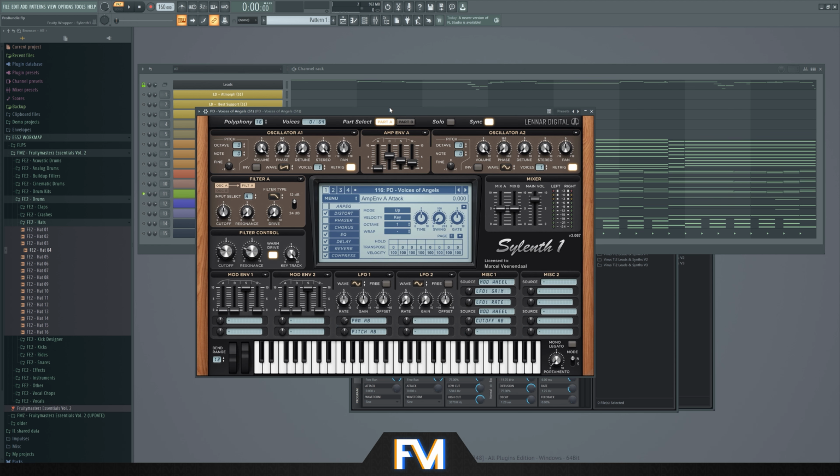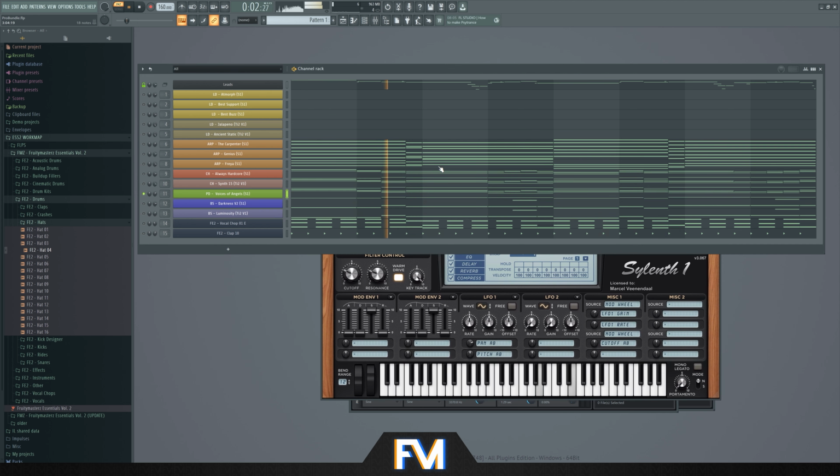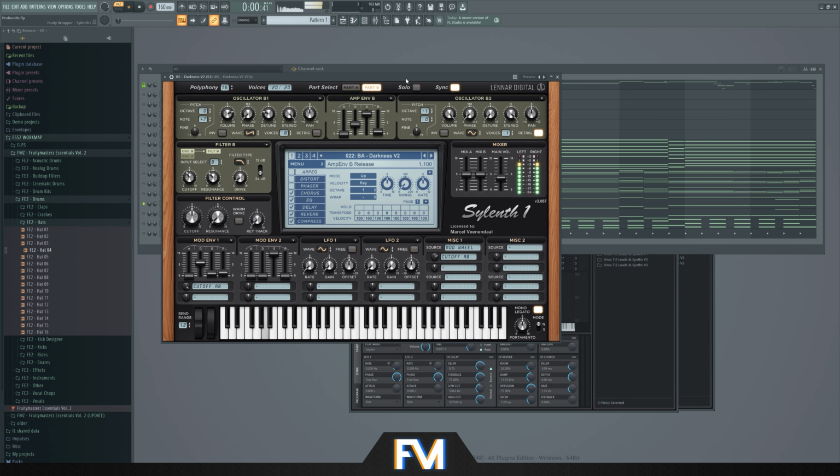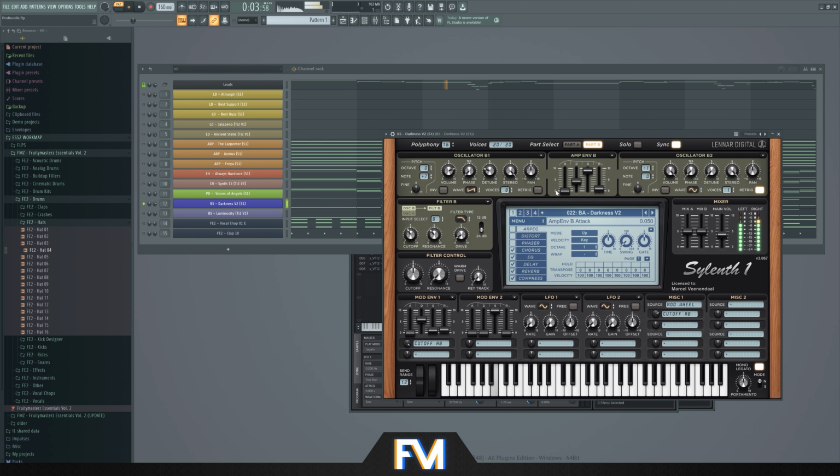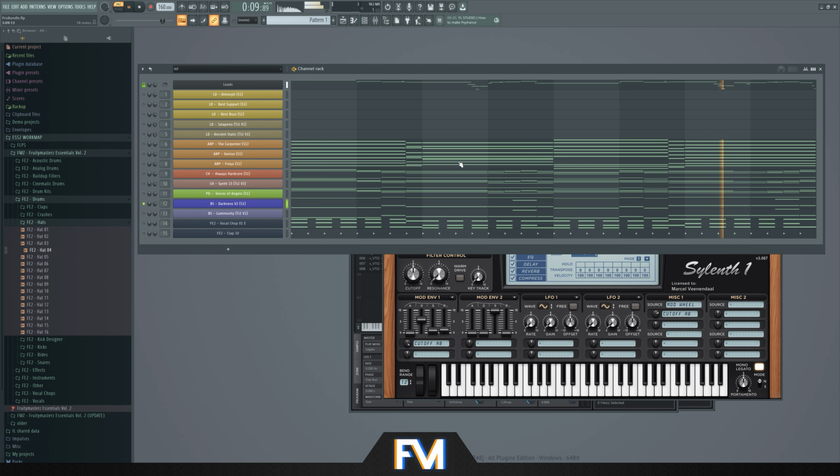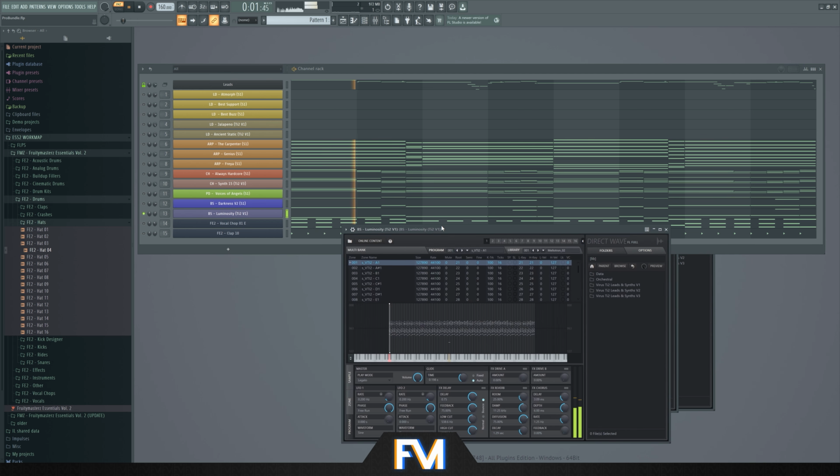And then this Silent One sound. And together that sounds like this. Pretty big, right? Then there are two basses, the Darkness one. There's a lot of sub in there. Then there's this Luminosity one from the Virus. Together they sound like this.